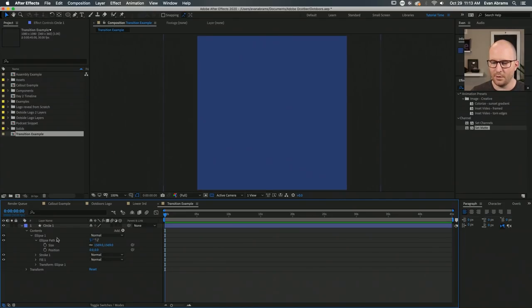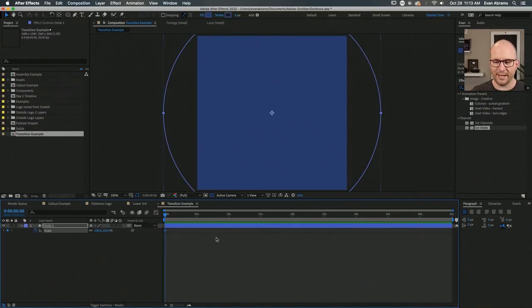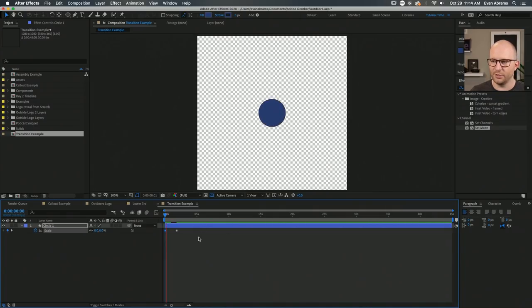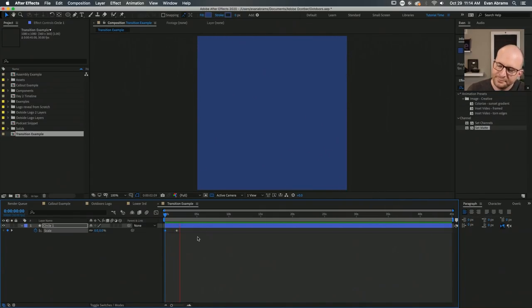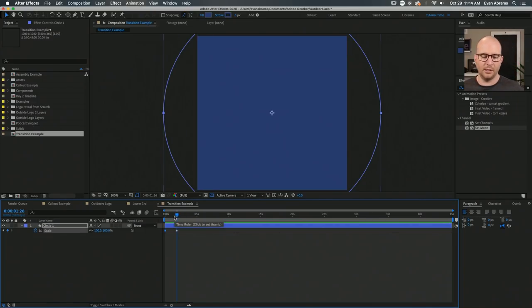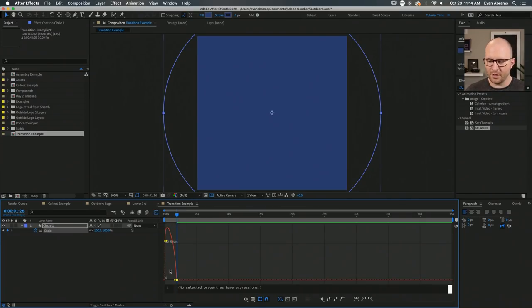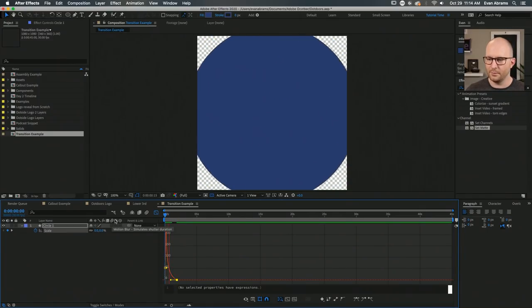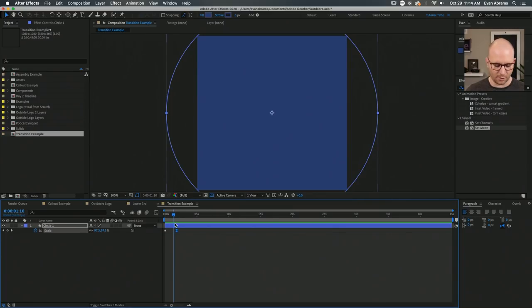Fantastic. Now, all I'm going to do is scale it up. This is going to be some pretty simple stuff: I'm setting a keyframe at 100%, moving that keyframe ahead in time, and then setting a keyframe here at zero. So what's this doing? It's just growing. And that's kind of meh. It's also not really in keeping with our branding. So ease this last keyframe, go into the graph editor, pull this handle here like so, and now we have a much faster start to it.